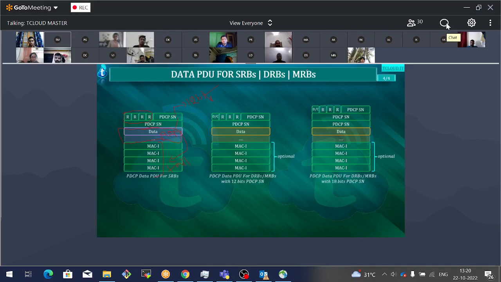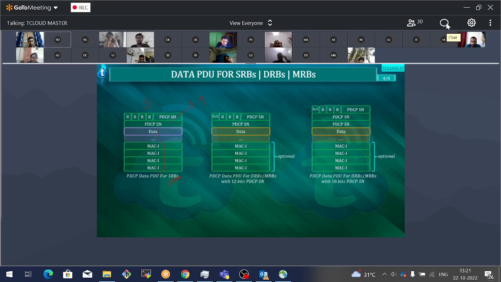But if this is for SRBs, signaling radio bearers, for RRC messages, a sequence number would be added for every SDU that comes from the higher layer RRC. There will be a separate sequence number. If RRC sends 10 packets, there will be sequence numbers ranging from 0 to 9. But for every PDCP PDU, you have to attach MAC-I by sending this data through the integrity protection algorithm process to calculate that MAC-I.